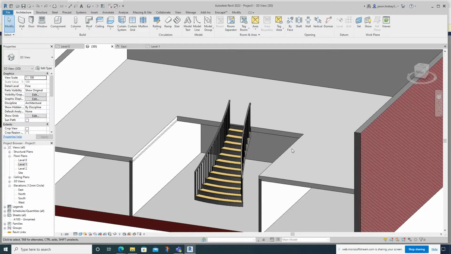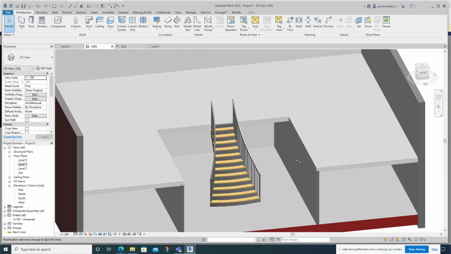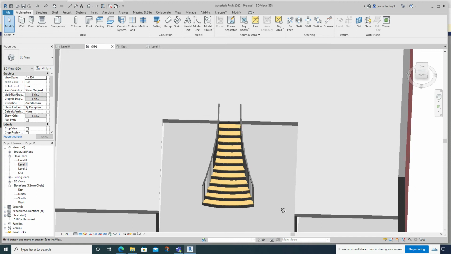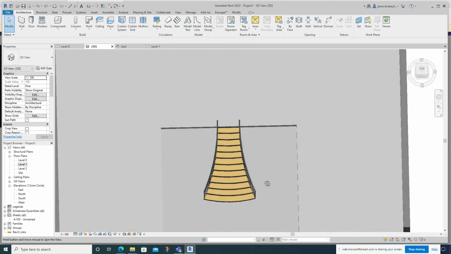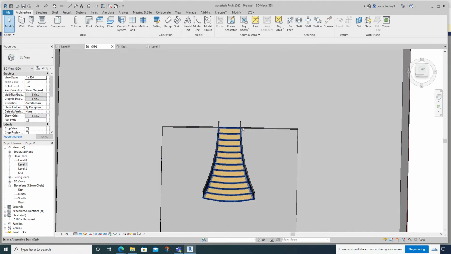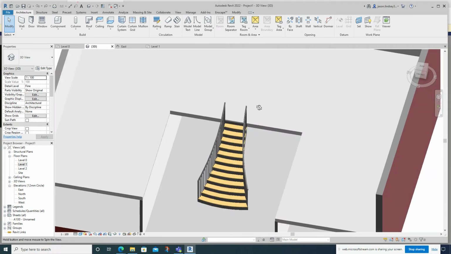So in this video, we're going to be looking at how we can create this geometric staircase. This geometric staircase is formed the same as a normal staircase, but we've altered it once we've got it drawn. You can see this one here in plan view. It's actually curved on the outside, on the boundary. So these are the strings which are curved. And you can see the fronts of the risers and the fronts of the treads are also curved as well.